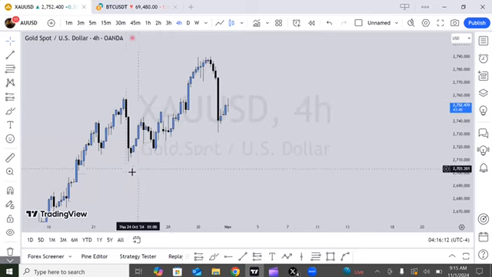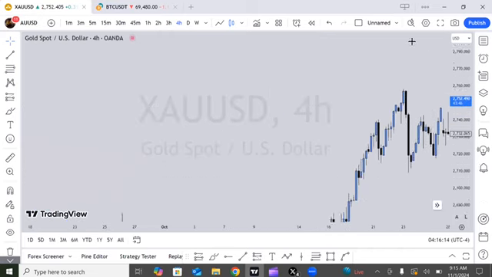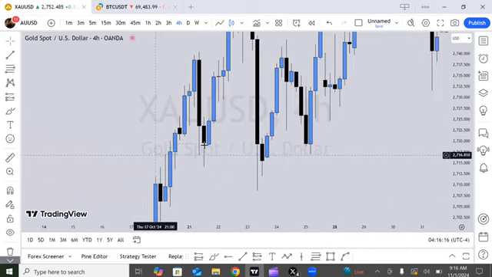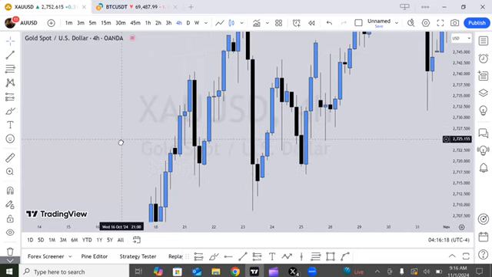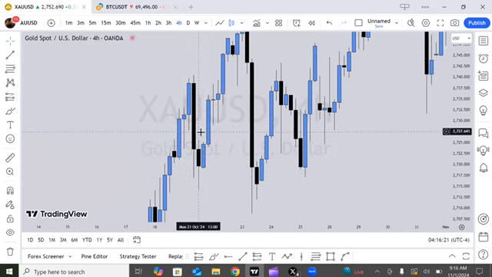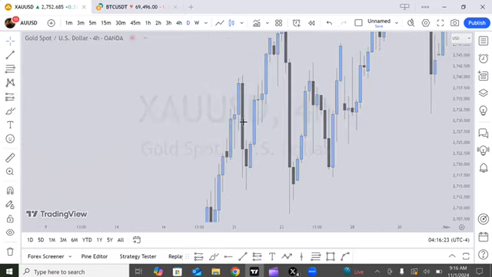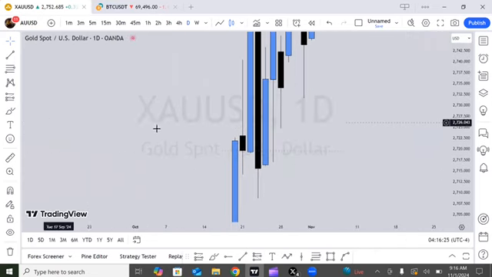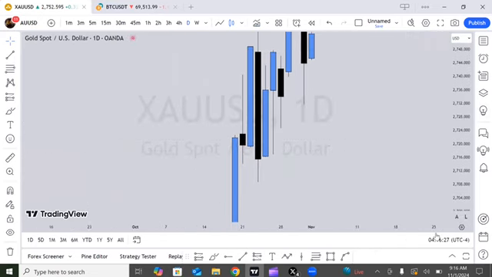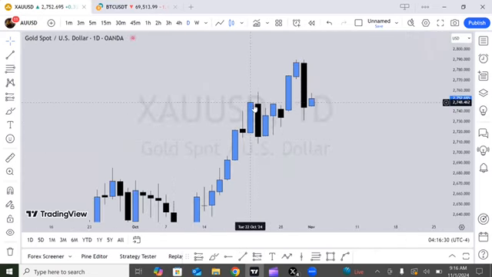Now, the first setup I'm going to be breaking down right now is the presence of this buy setup which presented last week. We did see the presence of, on the daily, so this was the daily time frame, this bullish engulfing candle right here. Agreed? Since this is the presence of a bullish engulfing candle, what does this suggest? We look out for an SNL level nested right into this particular level.